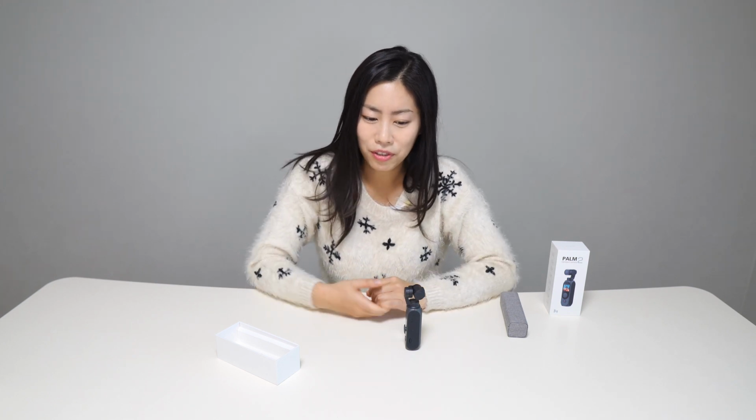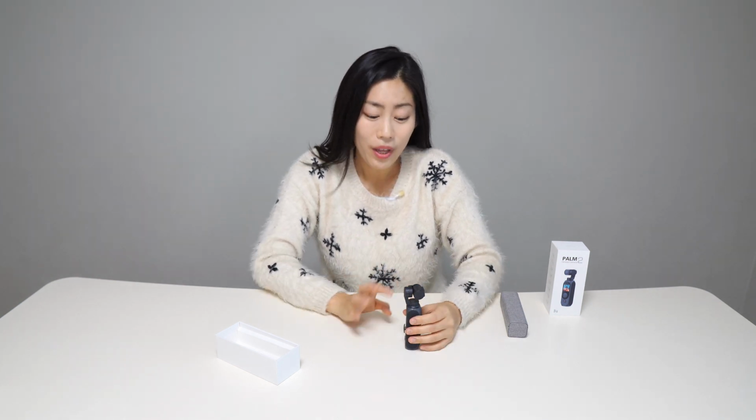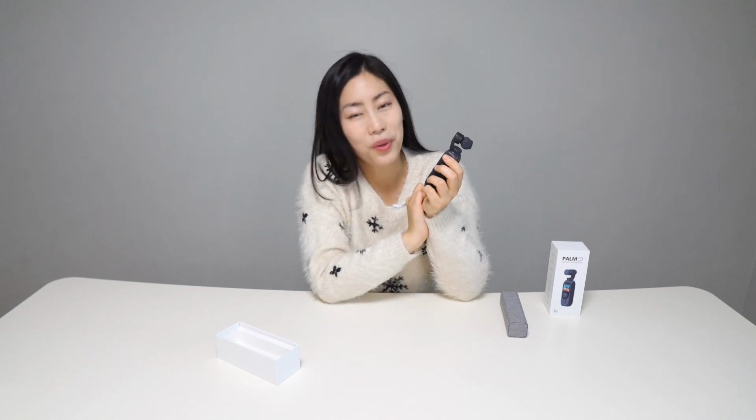However, one thing I noticed about this camera, because I've already had a little bit of fun with it for a day, is its operating temperature. Exactly the same as DJI Pocket 2, the operating temperature is between 0 to 40 degrees Celsius. And right now where I am is definitely below 0 degrees. So yes, this device did not like the cold. So it's going to be really hard testing this camera out because it is going to be negative degrees throughout the week. So what I'm going to do indoors is a very quick test of one of the key features that I'm curious about.